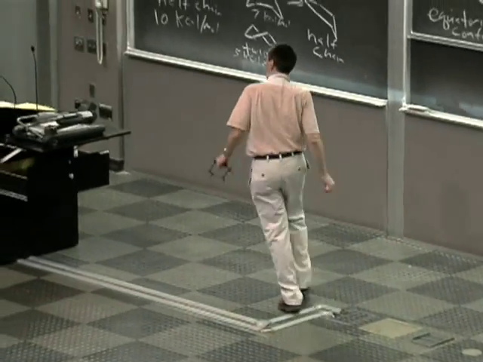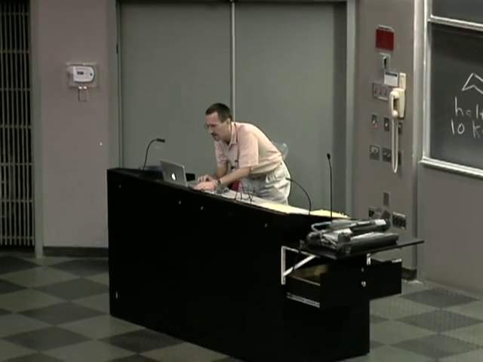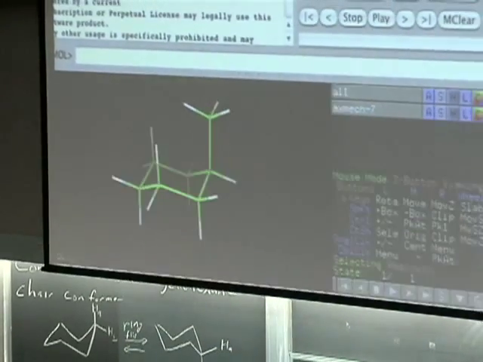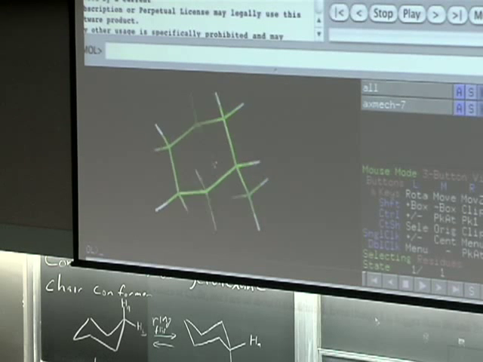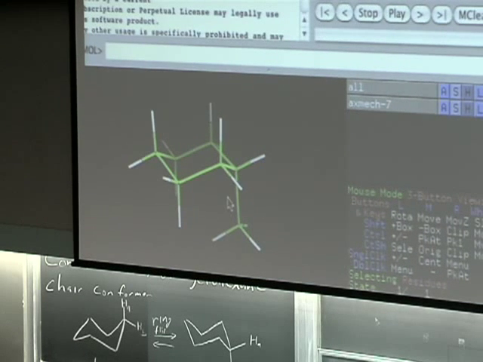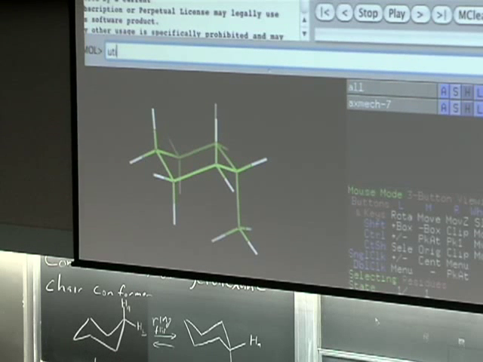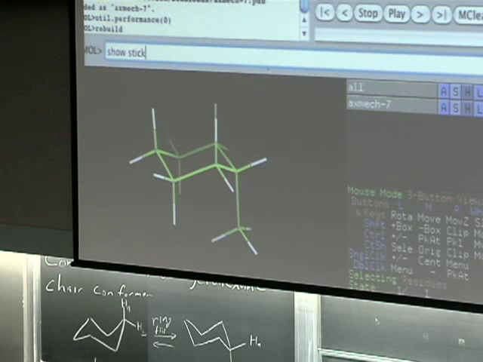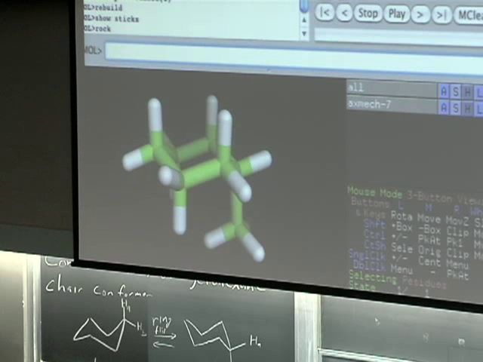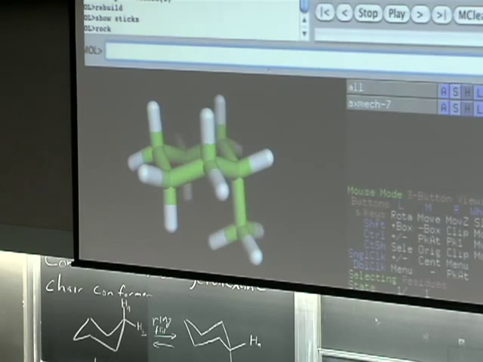All right, let me do this with the molecular models, and then I want to talk about the energies of this. And let's see, I've done it the other way on there, so I'm just going to rotate. Good view. What I'm typing now just makes the picture a little nicer. A lot of this is menu driven as well. All right, so let's talk about this. This is the axial conformer.